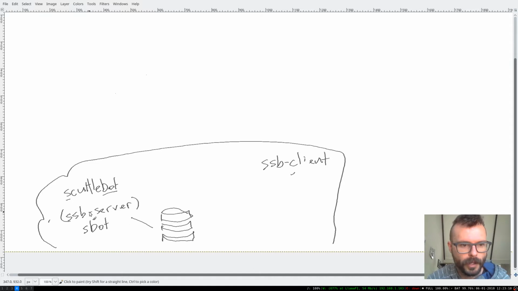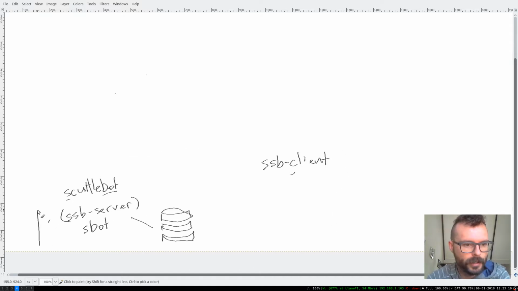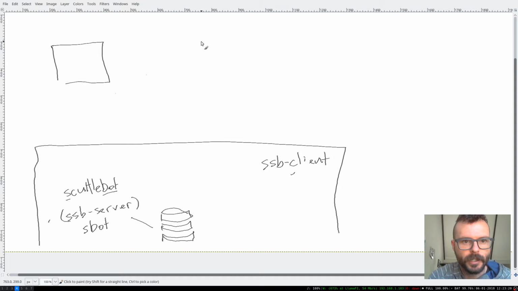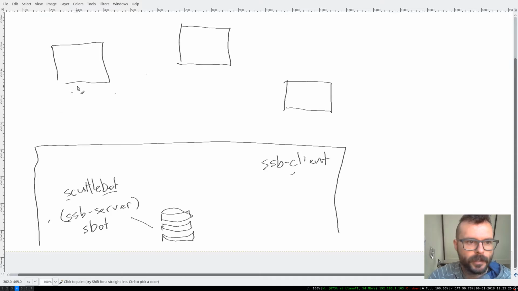The other role of Scuttlebutt is, so this is all running inside my one computer. There will be other computers out there on the internet or maybe on your local area network, and they will also be running sbots.